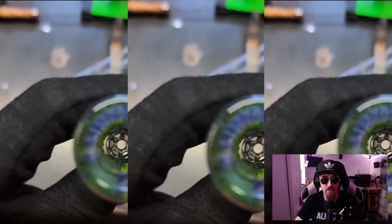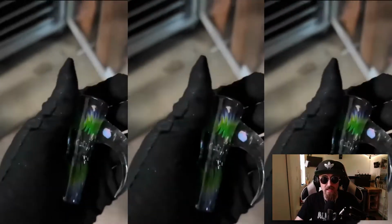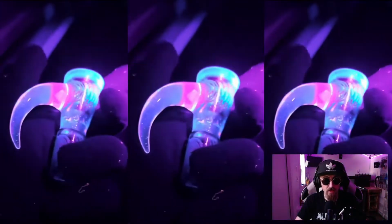Next, Happy Time glass. I enjoy watching him on Instagram. He stays super consistent, wide range of work as well. And I had almost forgotten about 18 millimeter bowls. It's just not something that I use very often. And he just pulled out all the heady stops for it. So that's why I thought I'd feature it this week.